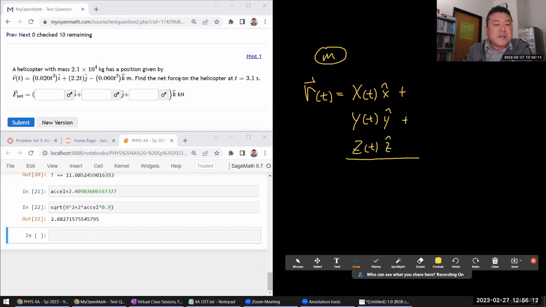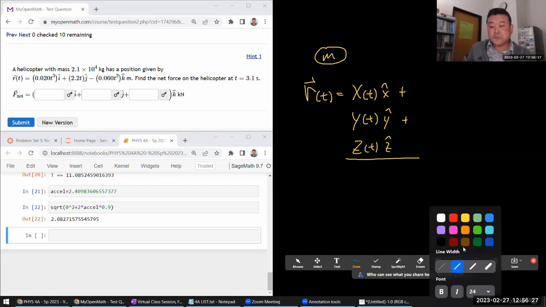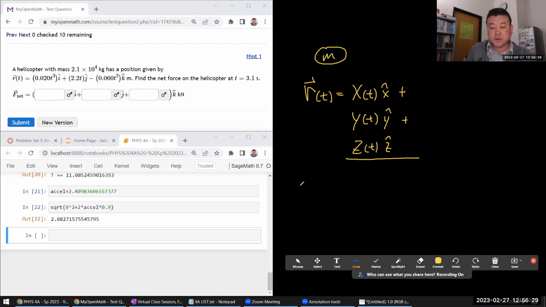And what are they asking us? Find the net force on the helicopter at some time. So this is actually a lot simpler than many of the standard strategy questions, because they've basically given us all the information we need. What you need to remember is that net force is related to acceleration by Newton's second law, mass times acceleration, possibly as a function of time.